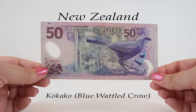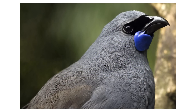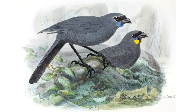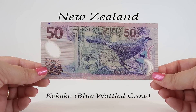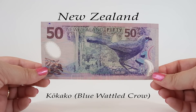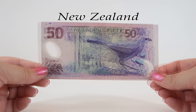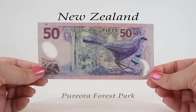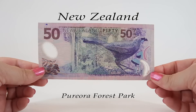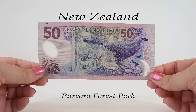The reverse of this $50 note shows the kokako, or blue-wattled crow, a species from North Island. The wattle is the part on their chin right underneath their beak. If this image were of the kokako from South Island, it would have orange wattles. New Zealand wattlebirds have no close relatives apart from the stitchbird, and their taxonomic relationships to other birds remain to be determined. Their song is quite beautiful and can carry for several miles, and breeding pairs sing together in a duet for up to an hour every morning. Behind the kokako is a picture from Pureora Forest Park, one of the finest rain forests in the world, established in 1978 after anti-logging protests by conservation activists. Its land includes 190,000 acres very popular with mountain bikers and hikers.